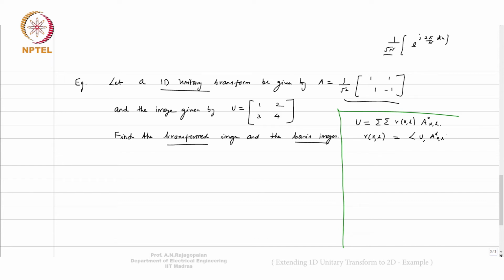When I wrote this, you can also see that here you get every transform coefficient, k comma l. If you were to enter all those entries, just as your U has entries U00, U01, U10, U11, and so on, depending upon its size, similarly V will have the same size as U, because you are transforming the image. Just as you transform a 1D sequence of length N and go to a transform domain wherein you have N coefficients, similarly here you have an N cross N image. If it is rectangular, it will be different, but let's just assume square for simplicity. Whatever that size is, the transform will also acquire the same size.